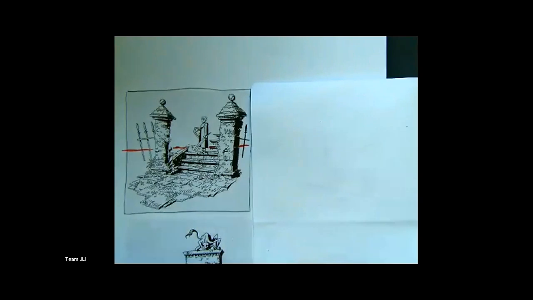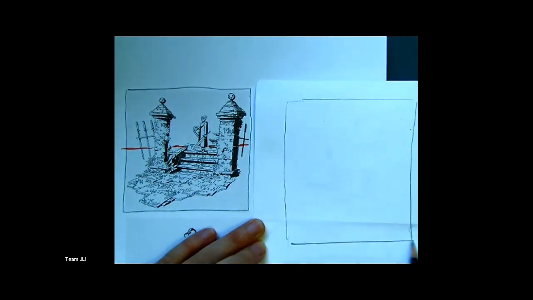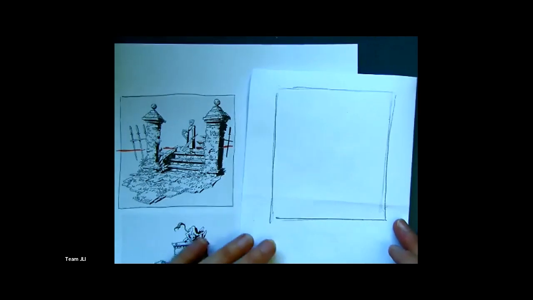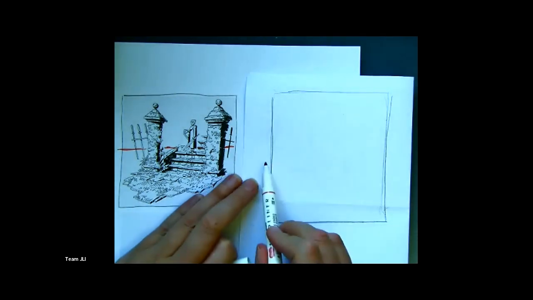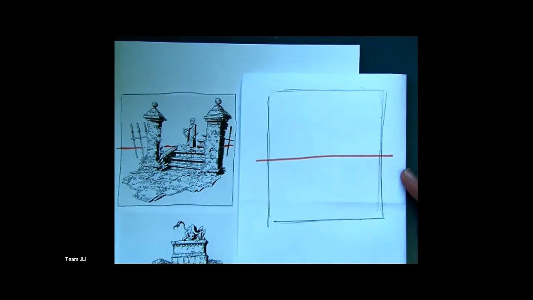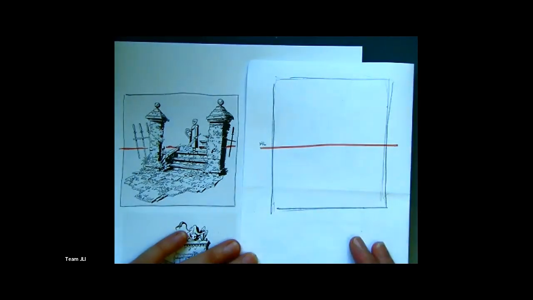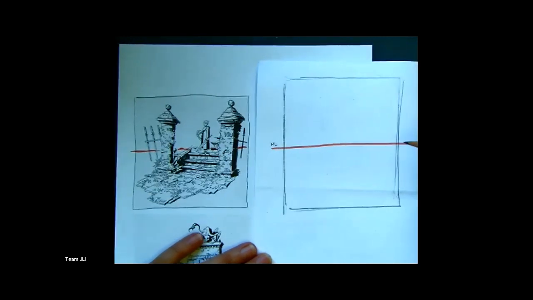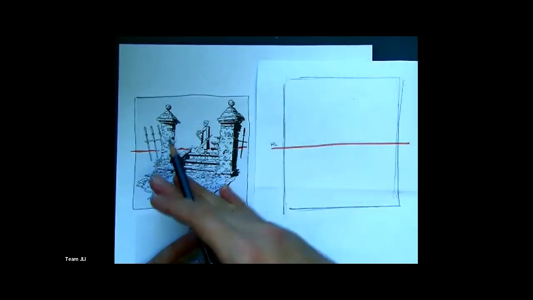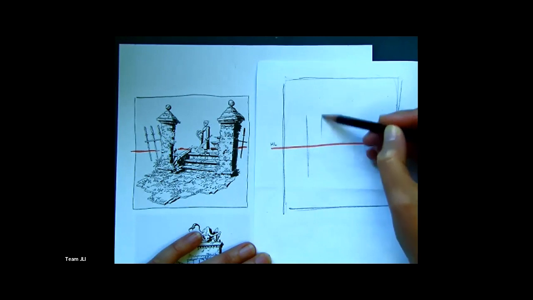Let's put my papers side by side. So we're going to choose our borders. You can do square or rectangle, doesn't really matter. I folded my paper in half, so I'm only doing one that's maybe 4 inches tall. If you happen to have a colored pencil handy, I like making my horizon line in a different color, just so I remember it's an important line. If not, you just put a little HL over on the side, reminds you that's the horizon line. Then we've got some columns, and they're not going perfectly straight up and down because this is kind of like a ruins where the stonework has fallen apart and stuff. So we're just going to throw in some lines.